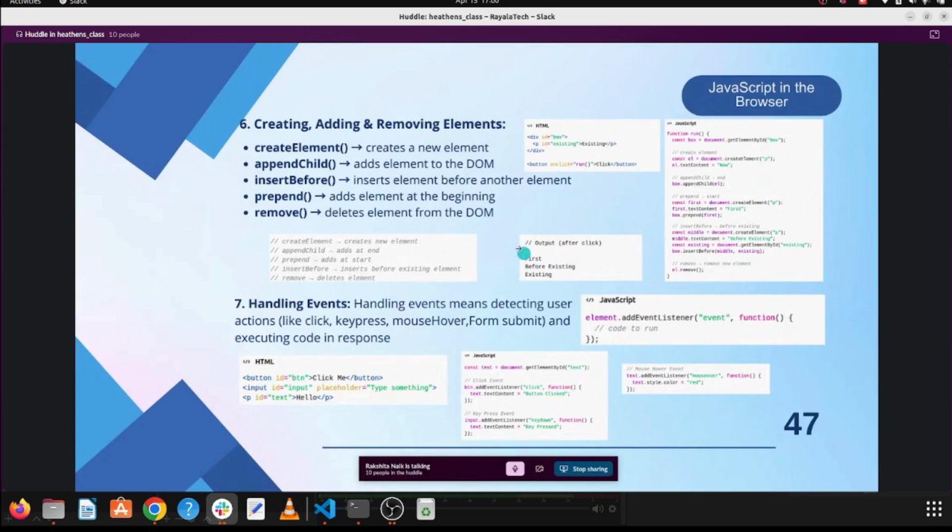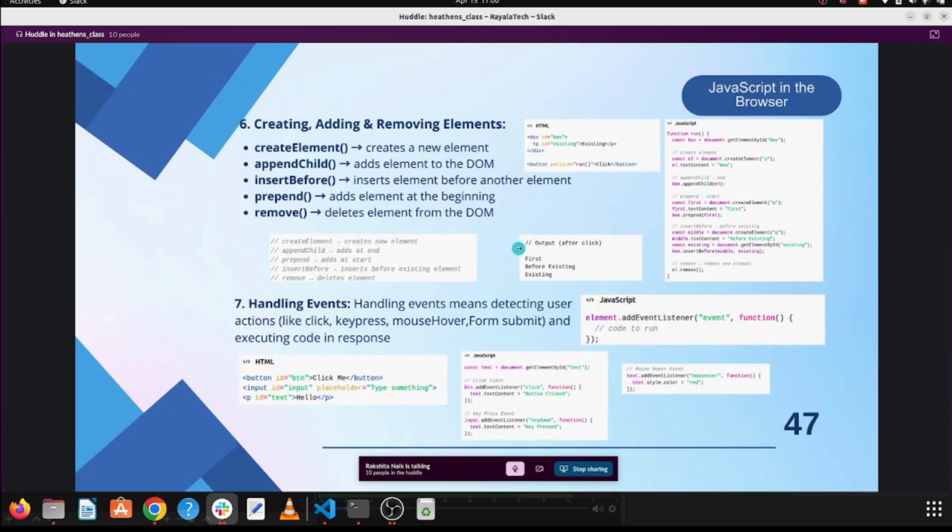So this is the output. After clicking, first I am creating a text el which is having new. First we have only nothing. Then it will append the element.